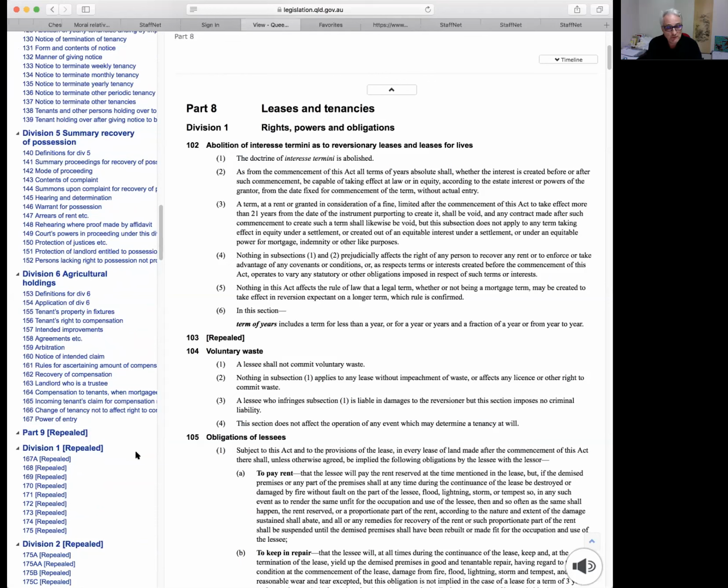And then also a specific area, we don't really go into this too much, but just to be aware of it with regard to agricultural holdings. And you'll notice that there's a bit of a discussion in your casebook regarding agricultural leases in Chapter 7. Right. So I'll just stop screen sharing that for a moment.